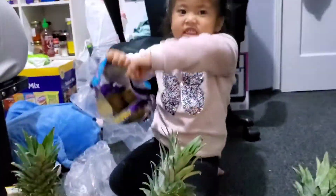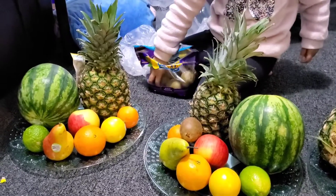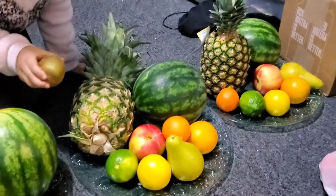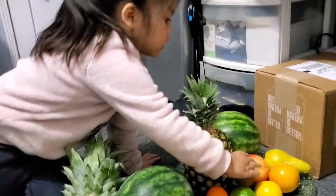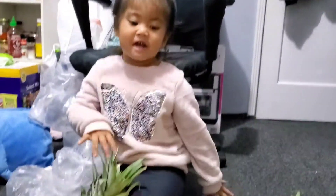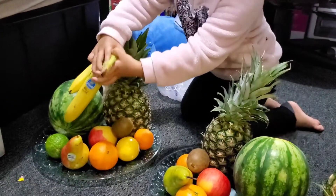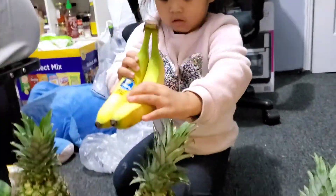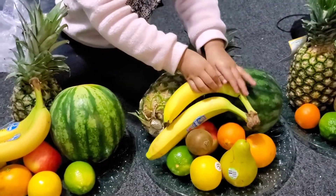What fruit is the next one? Kiwi. Carefully. Who are we giving this again? Family. Family. So what fruit is next? Banana. Okay. I'm going to hand it to you. Leave it as is and put it in the plate. There. Carefully. Help me. Okay. Here. Carefully put it. Carefully. Very carefully.